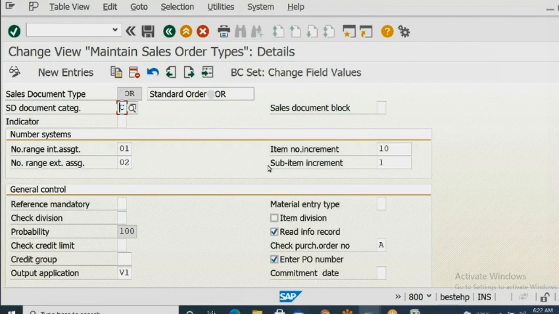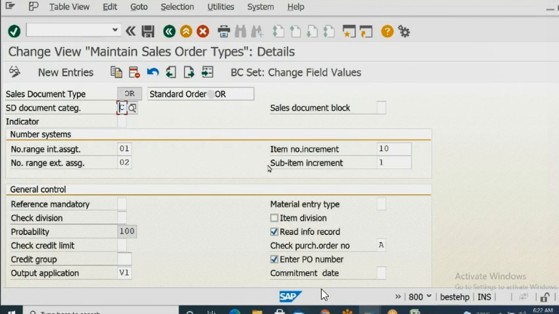So for sales document category, inquiry it is A, quotation B, sales order, rush order C, and free of charge I, subsequent delivery of free of charge I, returns H. So like that we have sales document categories.